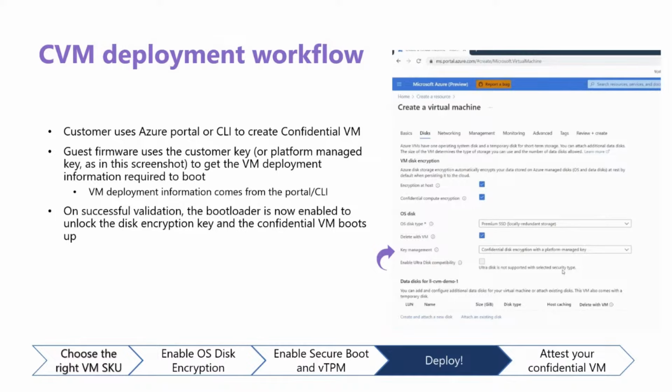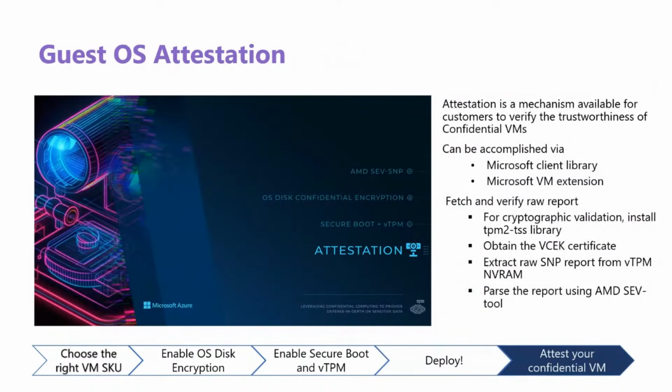Perfect. That makes sense. So I know that I've done all of the good work on my portal side to ensure that I have chosen the right hardware. I've enabled all of these settings. But what's the way to ensure that once my virtual machine is deployed, none of the settings have changed, and I am confident that the OS disk that I had uploaded is the one that I'm getting on my virtual machine? Yep.